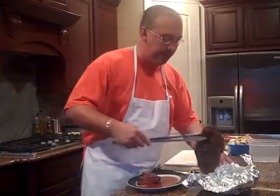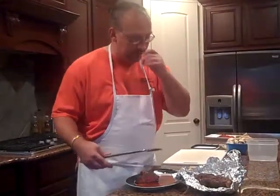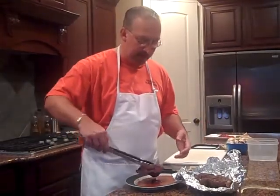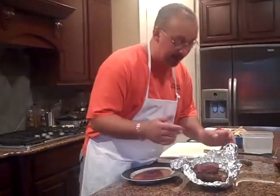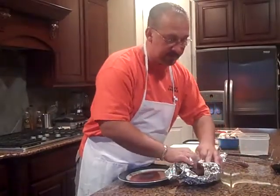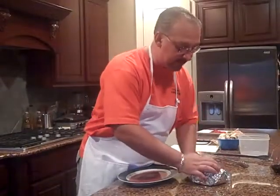Mom and I just got finished having dinner. And remember, if you saw the previous video, I used a big piece of aluminum to cover the steak because I wanted that steak to rest. So now I'm going to use that aluminum foil that I put on top of the steak. I didn't throw it away because I want to try to recycle this a little bit. Right? And I'm going to go ahead and wrap this up.